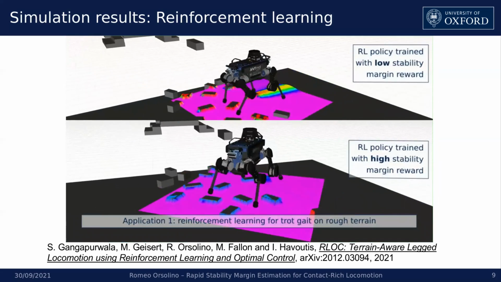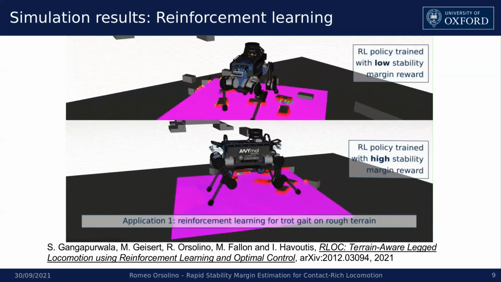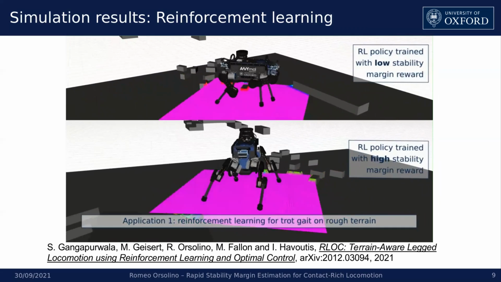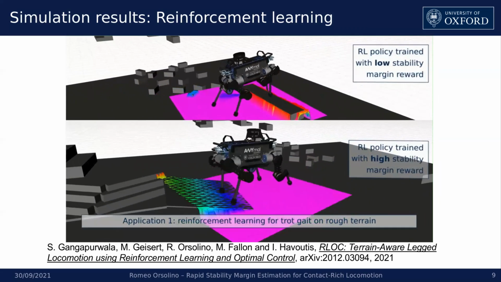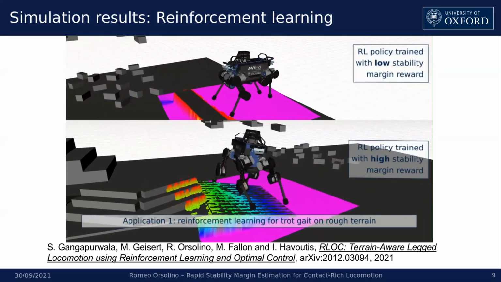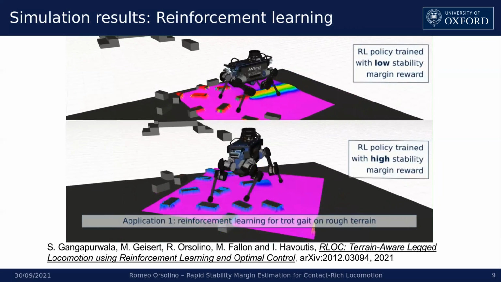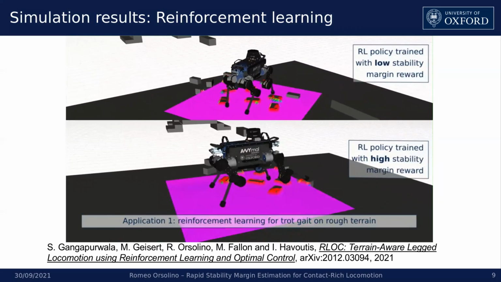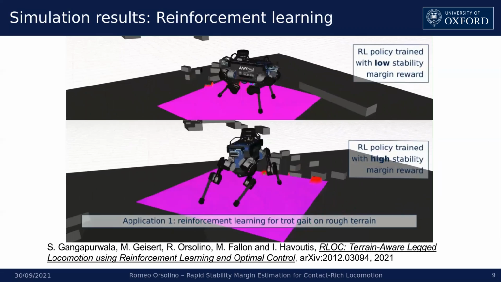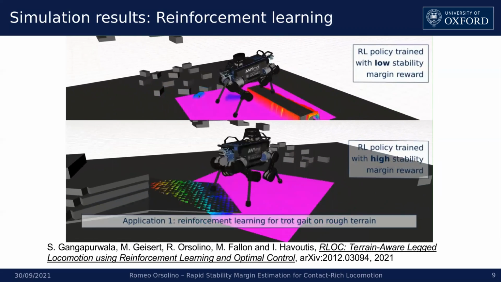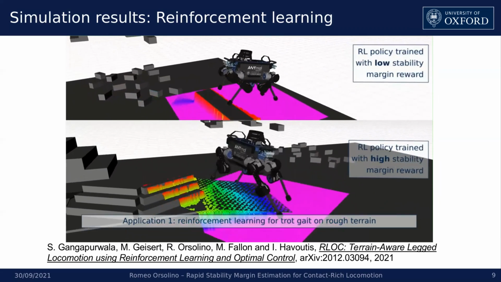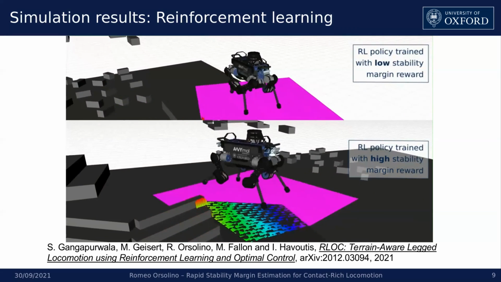We also used the learned stability margin in the Harlock paper to train a terrain-aware footstep planning policy, a domain adaptive tracking policy, and an emergency recovery policy. In all of these cases, the learned stability margin acted as a dense reward function in order to maximize the robot's stability on rough terrain alongside the different primary tasks.